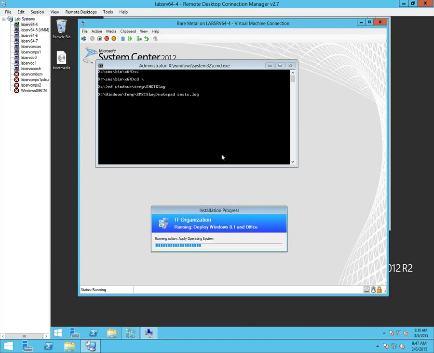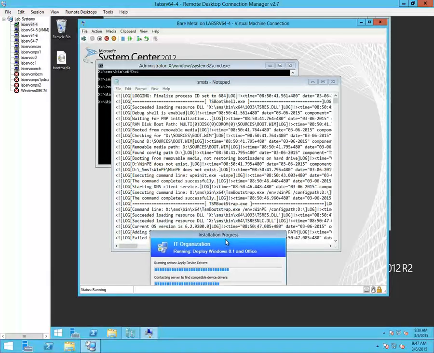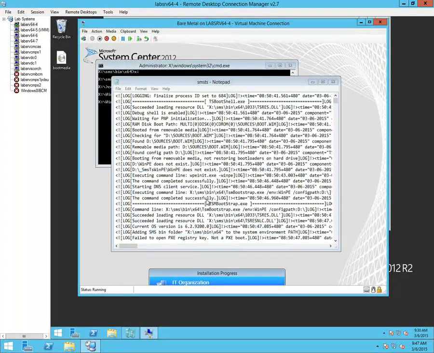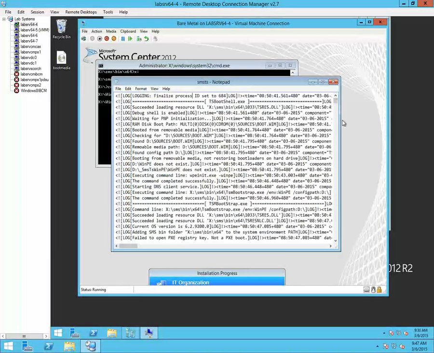And you're going to notice we never go to the network to try to get the image. We're just going to use it locally. Take less than a minute here, and then we'll move on. And you'll see, there we go. So we're very quickly moving to the applied device drivers and so on. So the process of imaging, very, very quick because the image is already loaded, right? So let me show you a couple of things. Actually, I'm going to search up from the bottom, I think.